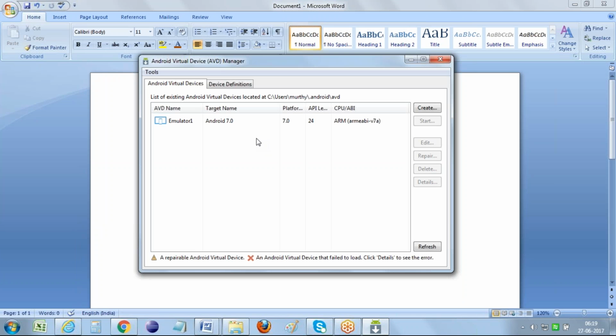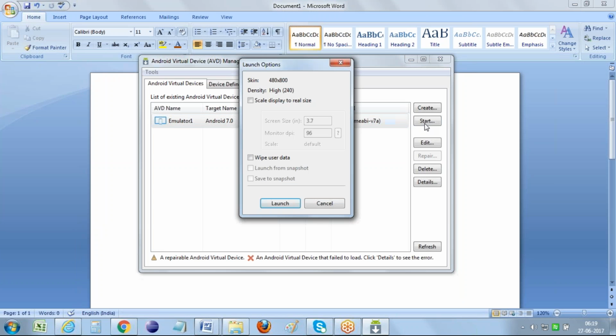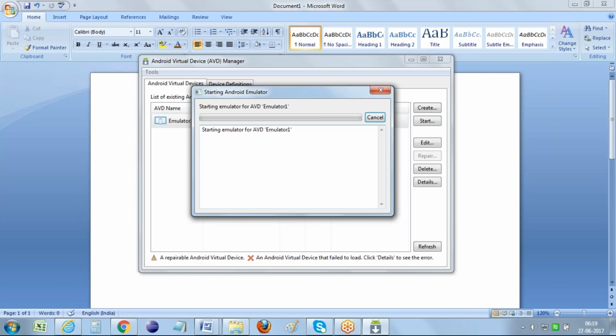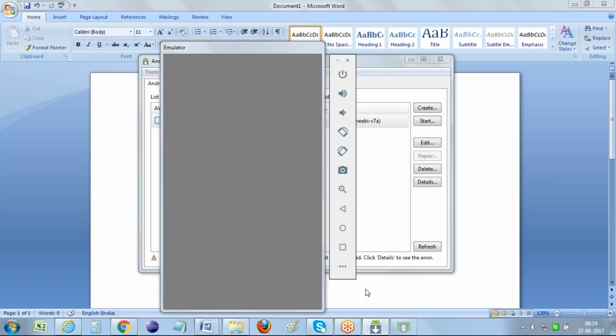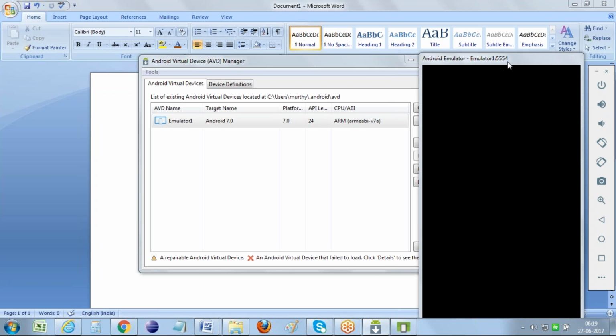This is the device which I have, so I would like to start this. It will take a couple of seconds to start this particular device.